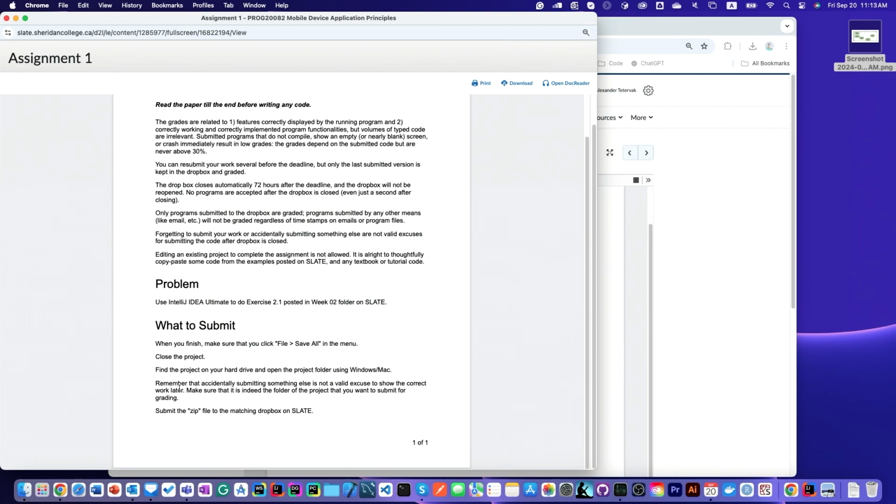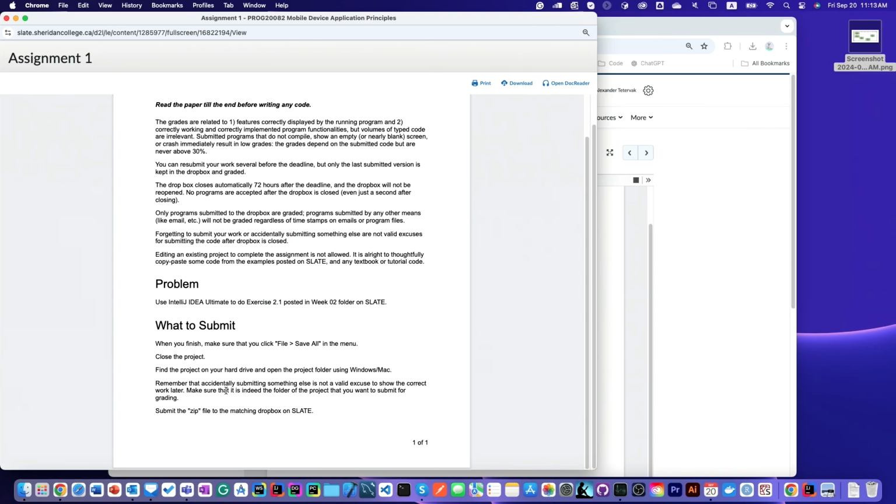Questions? Please make sure that you submit the work that you want to submit, so it's not accidentally another course's Assignment 1. Okay. And dates on files do not matter, and dates inside commits also don't mean anything.